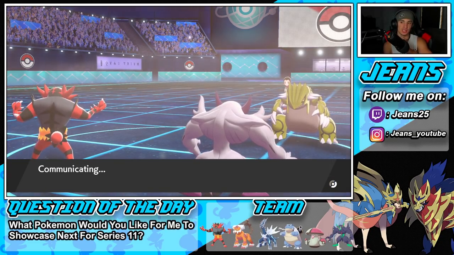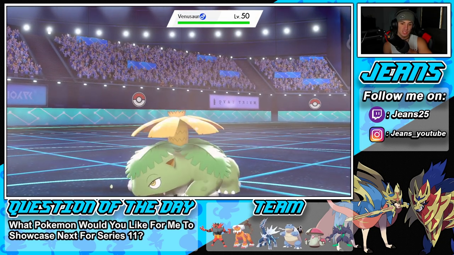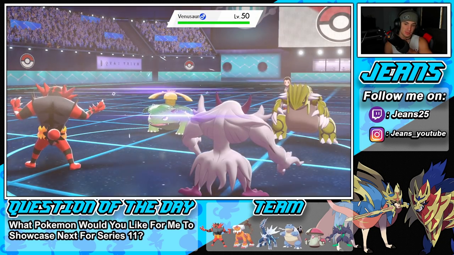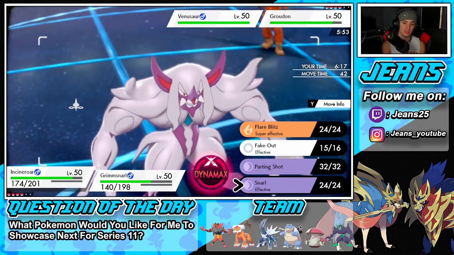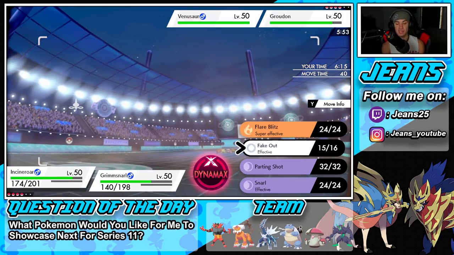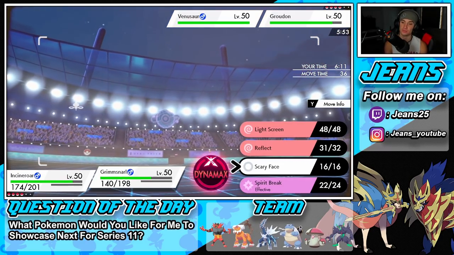We know he has Incineroar. His final Pokemon's gotta be Venusaur or Charizard. It's gonna be Venusaur here. So a Light Screen is a must set up here. And I honestly, actually no, he outspeeds me here. Honestly, I could Fake Out. Right, Incineroar just came in here, so we are going to Fake Out. I could see a Dynamax though.